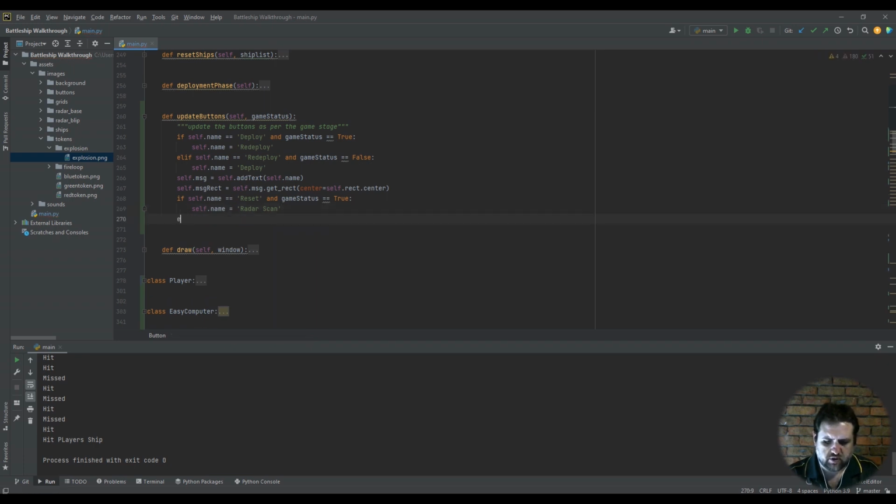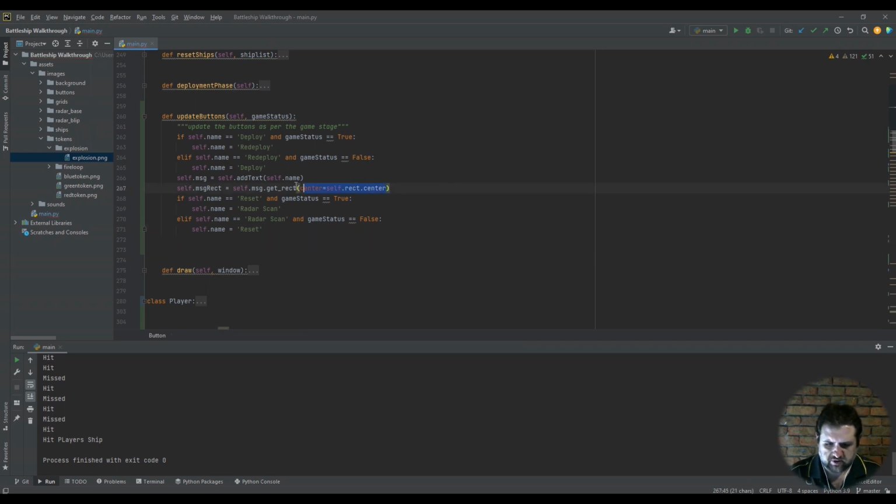Right. If self.name is equal to radar scan and game status is equal to false, self.name will then be equal to reset.